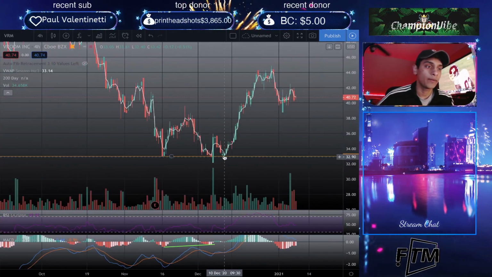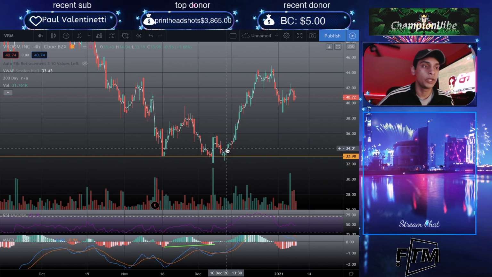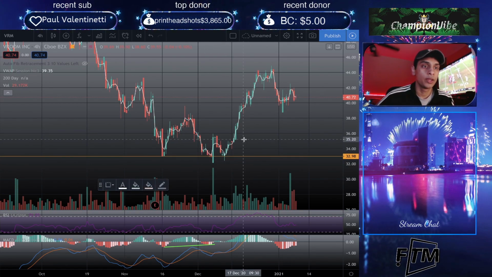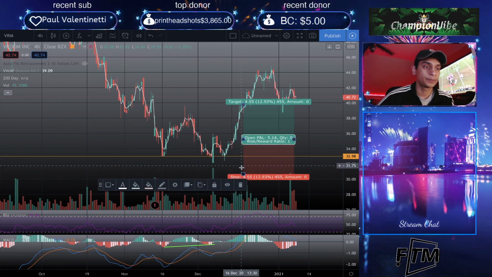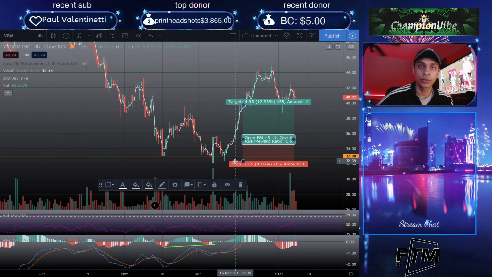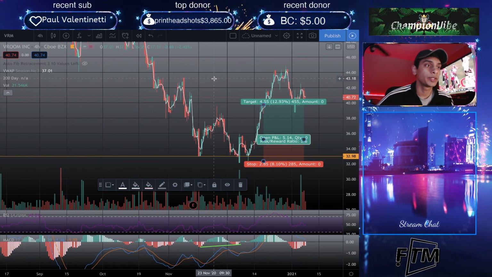So the entry was right after you bounced off of that. You got confirmation that there was a major support right there, and you're trying to enter your trade. I think the entry was around right here. So the stop loss was down there right under your support. Remember, you don't want the stop loss right on the support. And then the target was just this swing high right here.